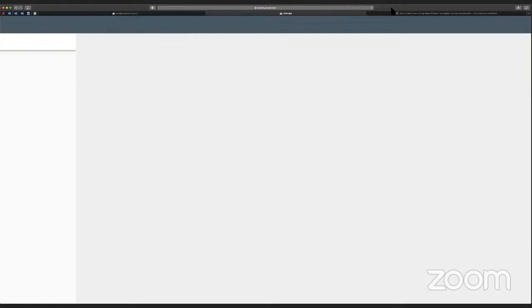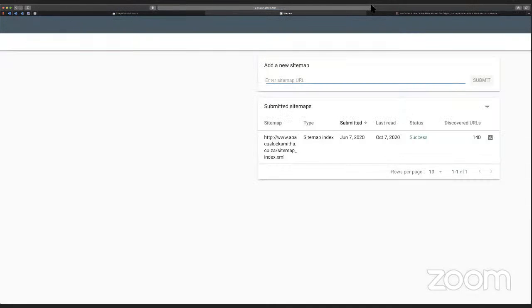There's a question here from Trevor. Do you have to periodically re-upload the sitemap? If you've made a lot of significant changes on your website, yes. You don't have to re-upload it. You just tell Google, please have a look. We've made some changes, recrawl it. They scan every couple of weeks anyway.